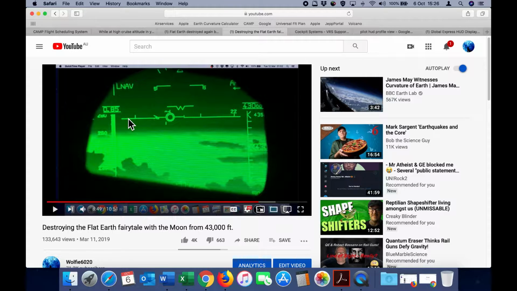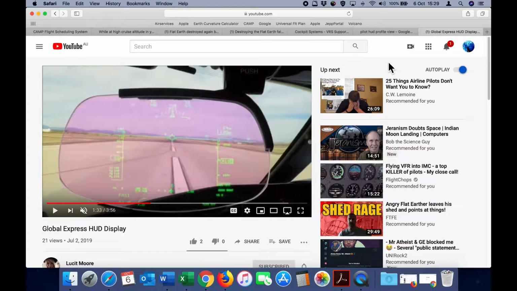Anytime the line is solid, we know that it is conformal and showing us accurately the position of horizontal, the position of eye level. When it is non-conformal, it means the display can no longer project horizontal through the head-up display. Let's look at that in an actual scenario. So here is some actual footage taken through a head-up display in a Global Express aircraft while it is taking off. You can see the HUD horizon line is at this portion in the head-up display.